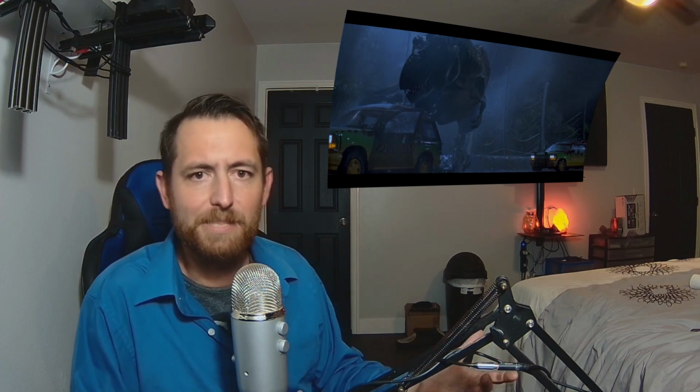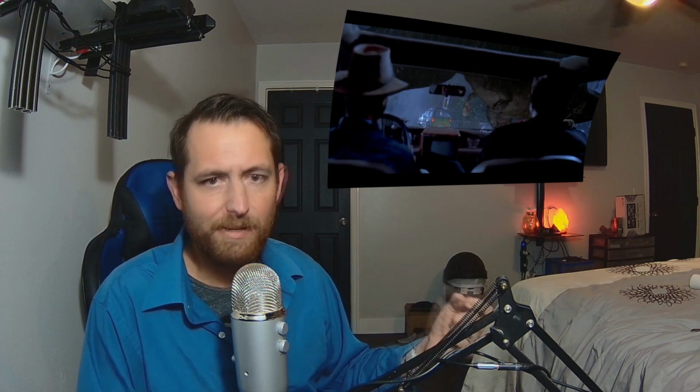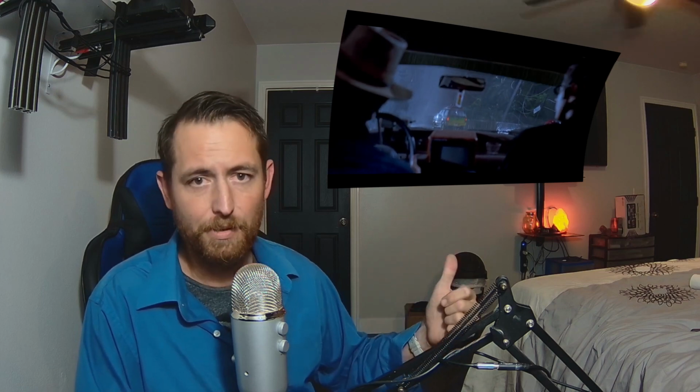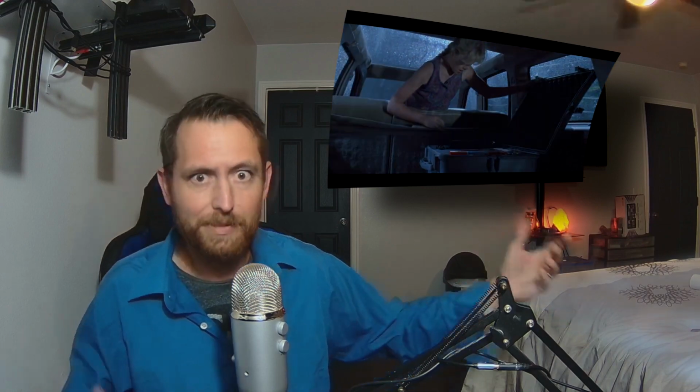The reason it's static is because on the Quest 2 and the Quest Pro, there is no depth sensor. There's no way to calculate how far that screen is from the wall or from me or from the bed. And so it's not terribly interactive as far as the room's concerned. But you add a depth sensor, it knows exactly how far that wall is. It knows exactly where the bed is. And suddenly, there's a shadow behind it. Not only that, but any light emitting from the screen is going to be cast onto the bed.